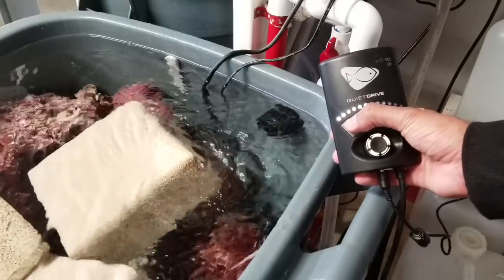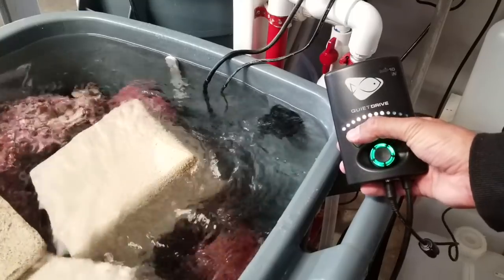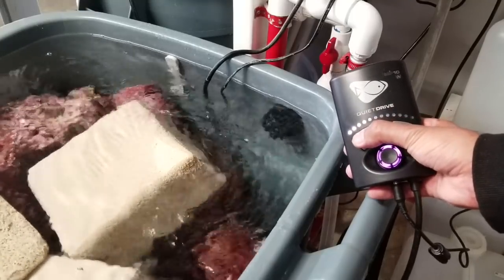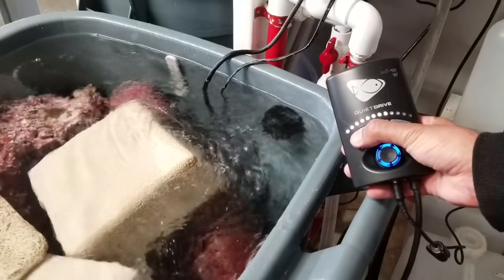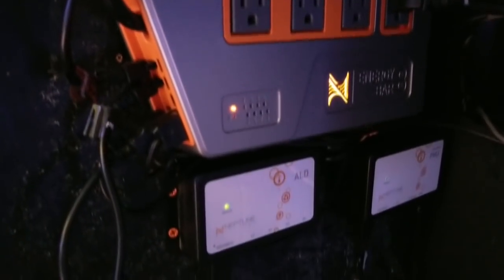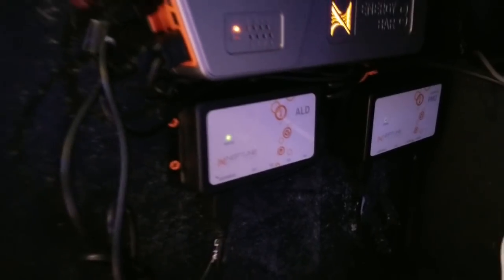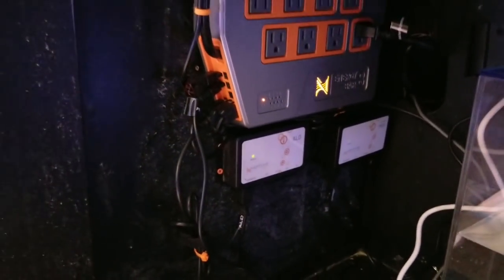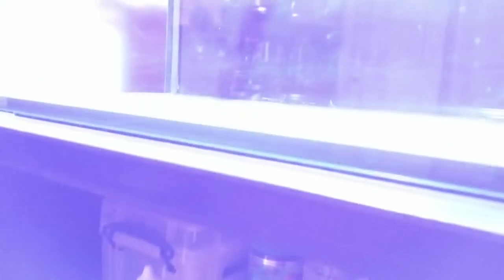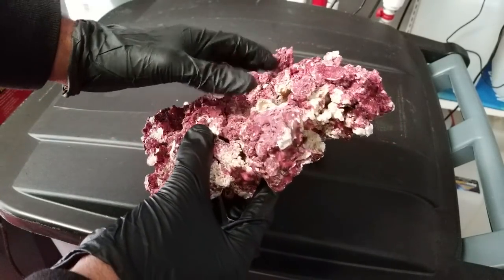For circulation, I'll be using the EcoTech MP10 that I'm currently using in my bin with my live rock — a pump I already had, recently upgraded to the quiet driver, thanks to EcoTech Marine. The pump will be controlled via my Apex unit. I have a second EB832 underneath the stand where the nano tank sits, with a couple of Apex modules connected including a PM2 — a carryover from my Apex Classic after I sold it. I'll be connecting a temperature probe and a pH probe to monitor the nano tank.